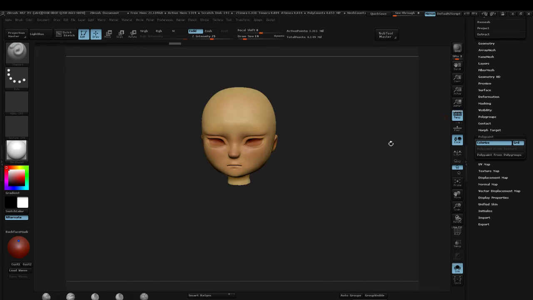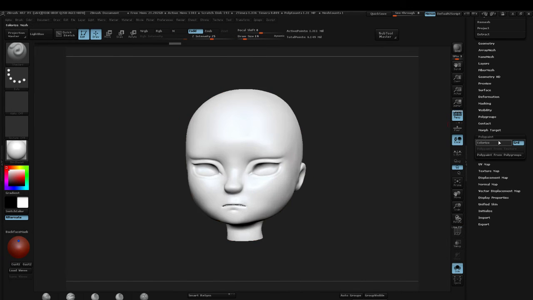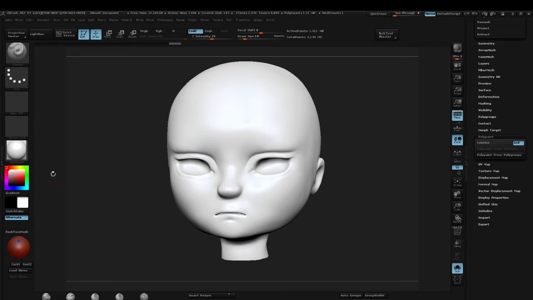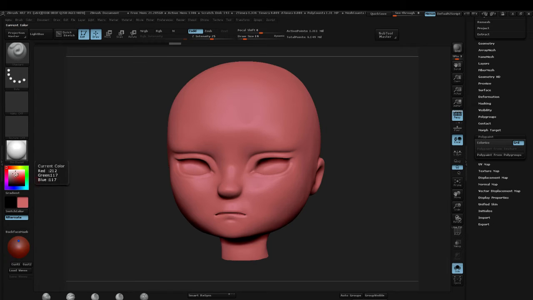But let's solo this out and see. So what it's going to do is toggle between polypaint and just whatever my default material is. So right now you can see I can switch to whatever color I want, and it's not actually applying that. This is more applying it to the material on the material level. And then this is turning on an active texture. So you can see when I turn this on, it overrides whatever I had over here.